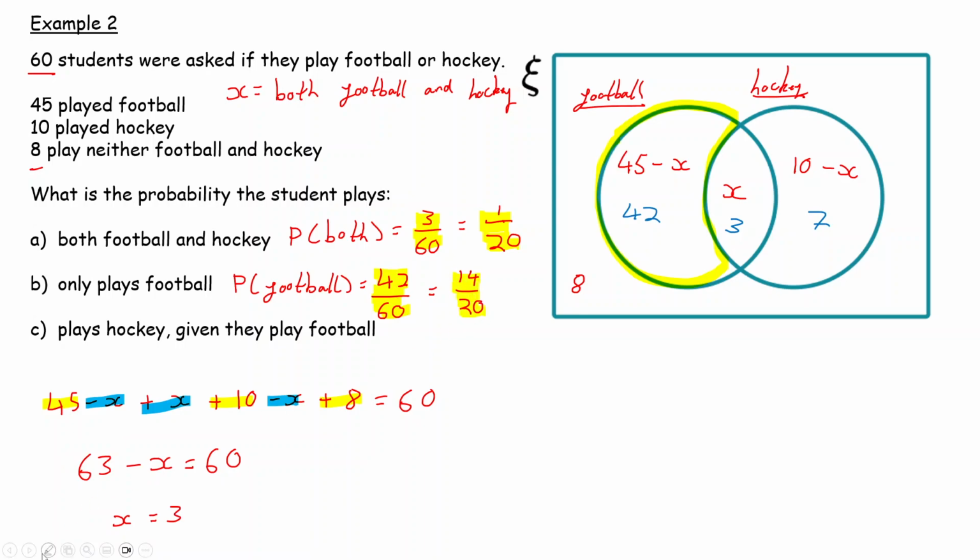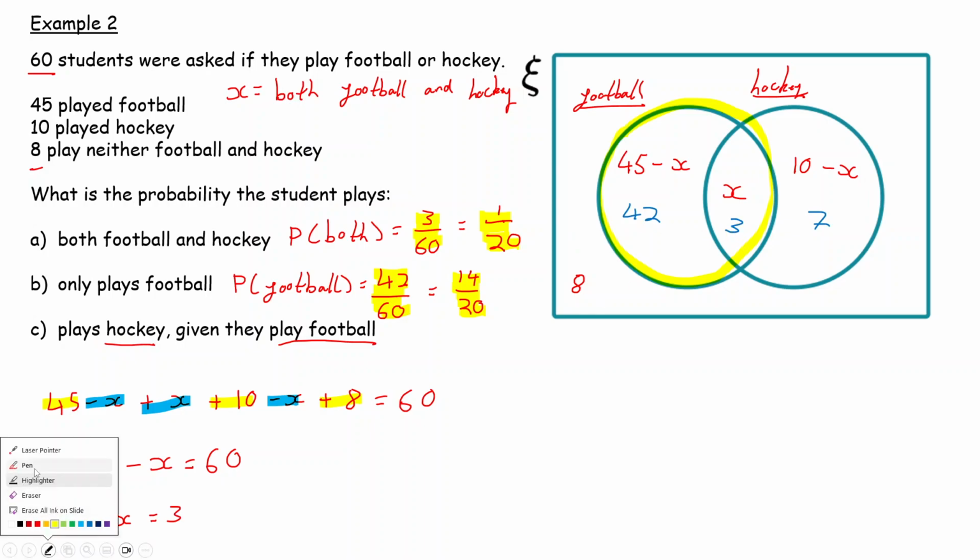They're both good. Okay, and last but not least, the probability that they play hockey given that they play football. So that's another one of those ones like the previous one. So obviously they play hockey, but given that they play football. So right, let's draw what's going on there. So given they play football is looking at everything within here. So we're looking at the 42 add the 3, because 45 people play football. Okay, 3 could play both hockey, but that's the whole thing, playing football. And then we're looking at the probability that they play hockey. Well, it can't be that 42 because that's just football. It must be that 3.